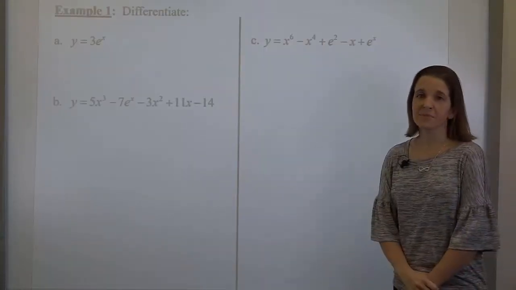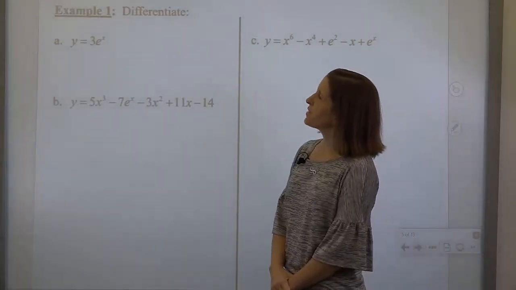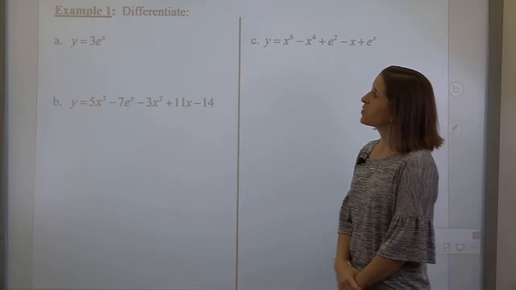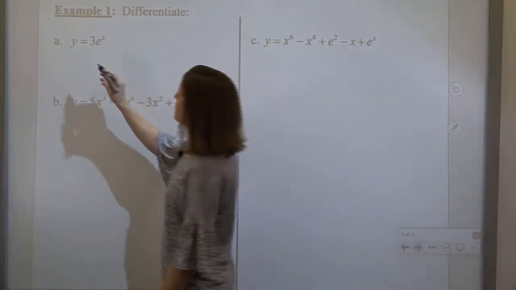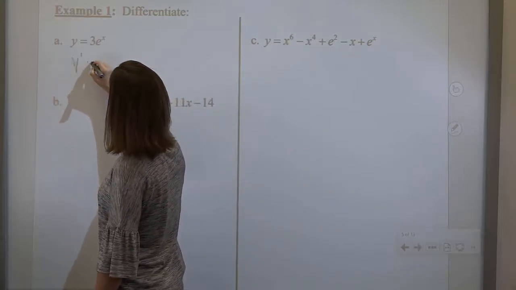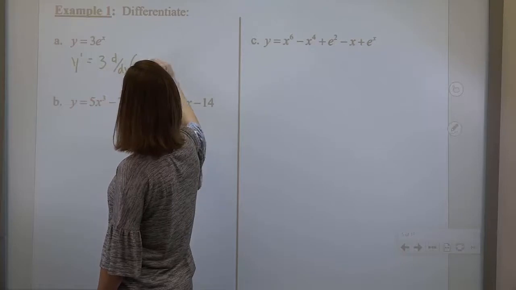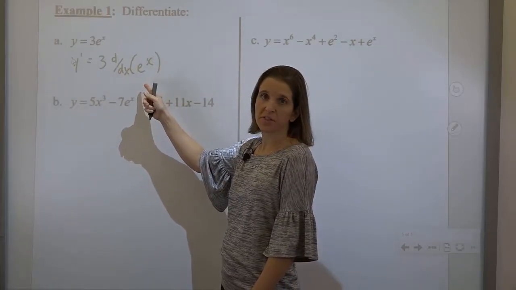So let's try taking some derivatives. You should find that it's very nice. All our other rules about sum and difference and constant multiples have not changed. So that 3 is being multiplied by our function of x. And if you want, you can show some extra steps, but you'll probably get to where you don't need to. So that 3 is a constant that can stay and get multiplied by the part with the x in it.